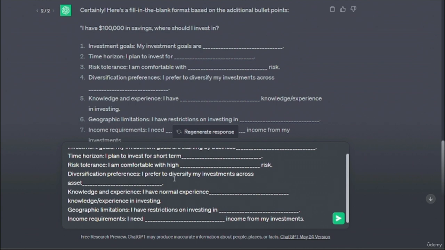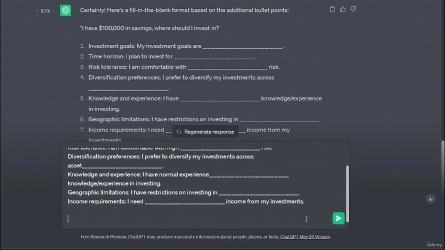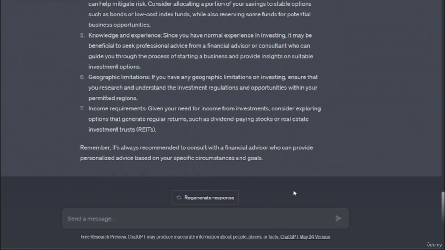And the next thing is asking geographic limitations. That is actually a point I'm not sure about. So let's just exemplify it like that and leave this one for now, okay? Let's just see if it will still give us the advice or suitable output or not. And the last thing we're gonna tell it to do is suggest a suitable output for the given information. Let's just hit enter and see what it's gonna suggest.